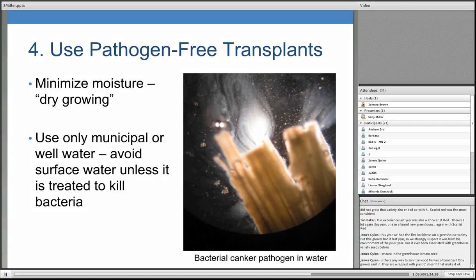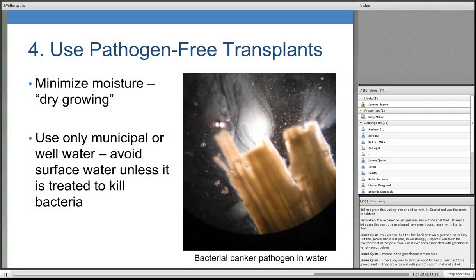Okay, so I want to talk about two things in this slide. One is minimizing the moisture, and we're calling this dry growing, and this is a term that growers have used. There's not a lot of science behind this. This is experience from different growers that those who are very sparing of the water, for whatever reason, maybe so the plants don't grow too fast, tend to have fewer problems with bacterial diseases. And that is understandable, because we have talked this whole hour this morning about how this disease requires water to move around and to infect the plants.